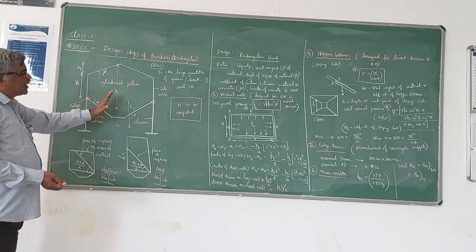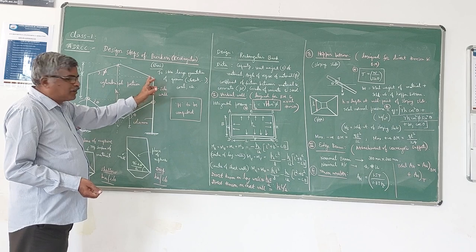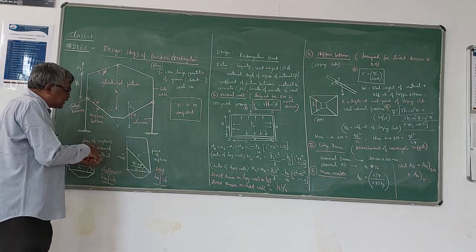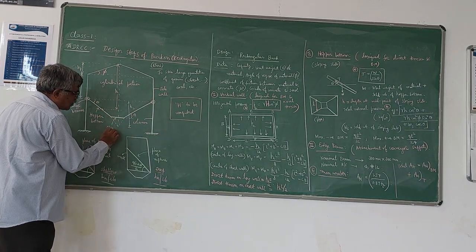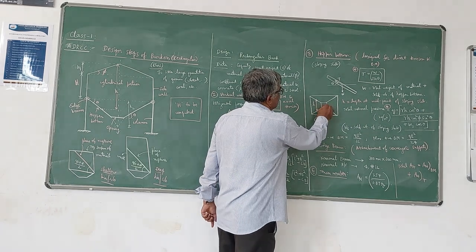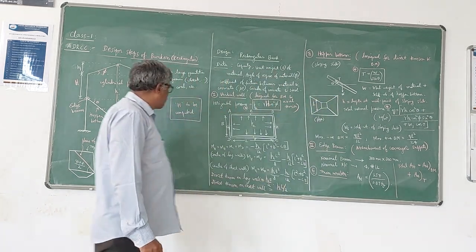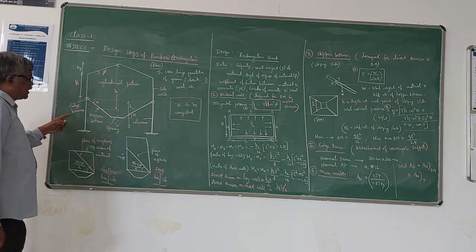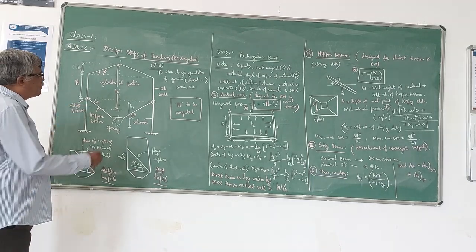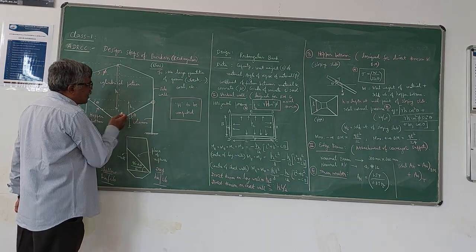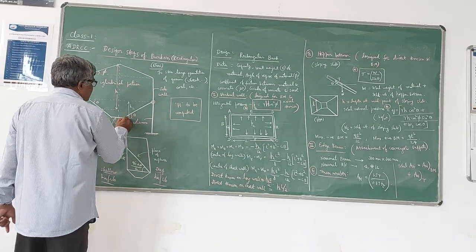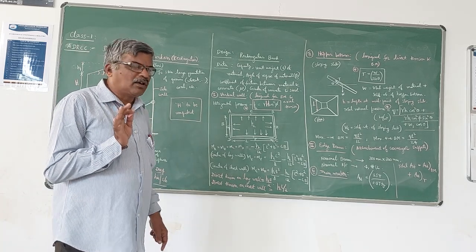Now this is the elevation. This is the sidewall, and this is the hopper bottom. We have a sloped portion in the hopper bottom, and this is the opening portion. You can see in plan, it will be like this. This is the opening portion, and this is the hopper bottom portion. You will have edge beams, as I already told, to accommodate the conveyor supports. And you will have an angle here, theta. This is the angle made by the sloping floor of the hopper bottom with respect to horizontal. Normally, you can take this theta value as 45 degrees.